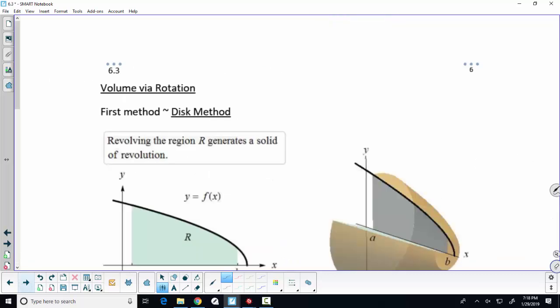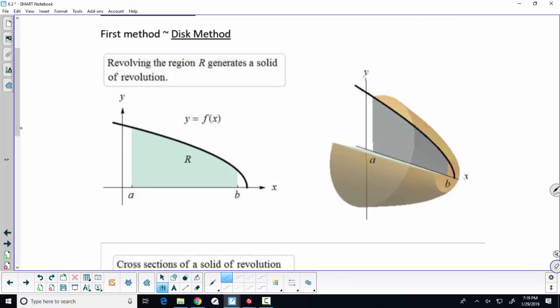Okay. Well, then that's where we'll end the general slicing method. Like I said, though, the principles there do carry over to our first method for volumes via revolution or rotation. The difference here is, in those previous two examples, we weren't rotating anything. Now we're going to take a region such as R, bound by this function and the x-axis, A and B, and then revolve it around an axis to generate a solid. We're going to then compute the volume of the solid that's generated by revolving.